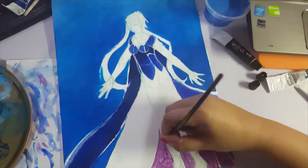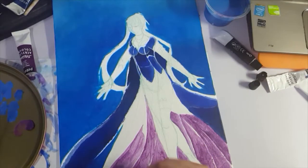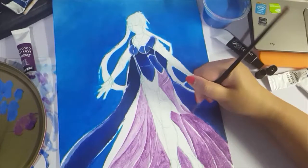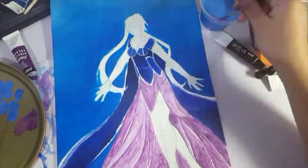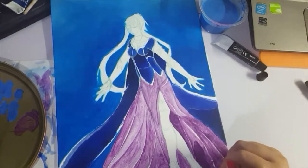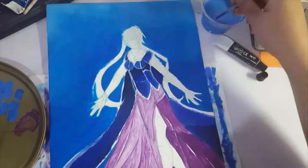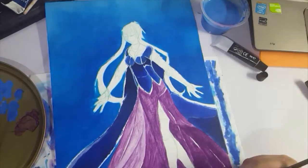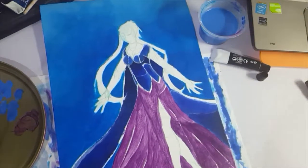With acrylic you need to keep on layering your paints. For this skirt I was using out-of-the-tube paints and as you can see it's very diluted. This is just your base coat — after this, in order to get your shadows and highlights, you'll have to layer over it again. With the skirt I had a hard time doing said layers and got frustrated. I had to stop for a while and do it again the next day. What I learned was: if you start getting frustrated with your painting, just stop. Get back to it after a few hours or even an entire day, and then it's easier to deal with — your brain is no longer angered by the sight of the mess you made.